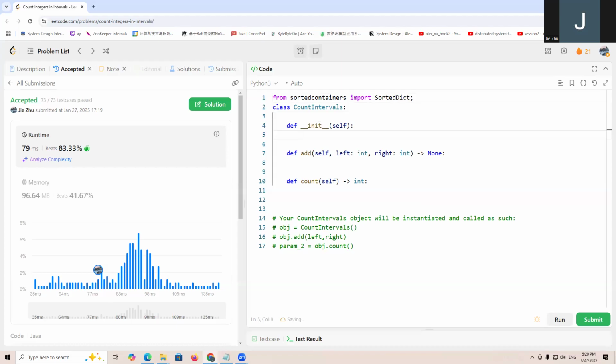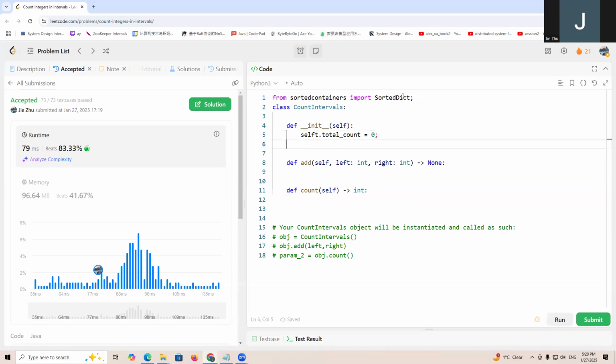So we define self.total_count equals 0, and also self.intervals equals SortedDict.